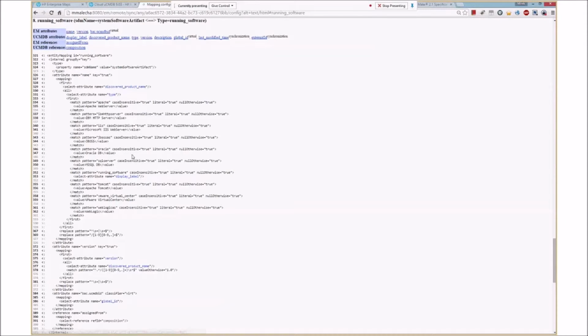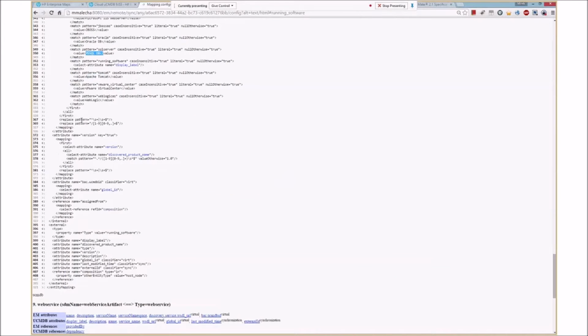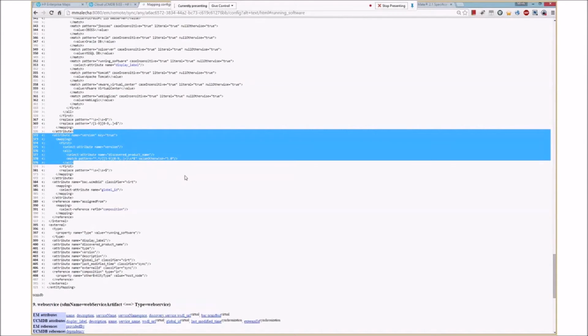The type, there is some more, let's say, extensive transformation, where we are changing, for example, SQL Server to Microsoft SQL DB and so on. Here we have the mapping of version, so we remove the version from the name and we have a separate attribute for name.